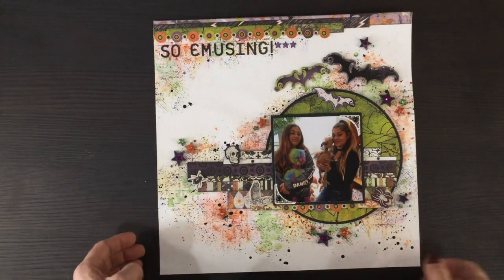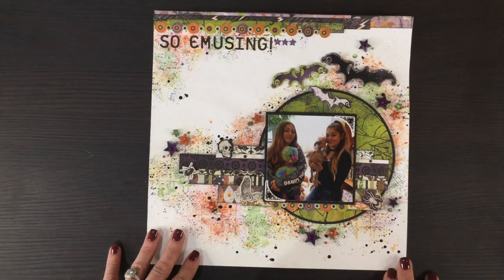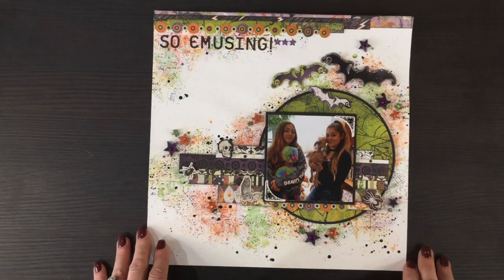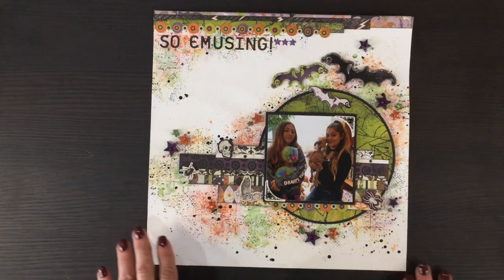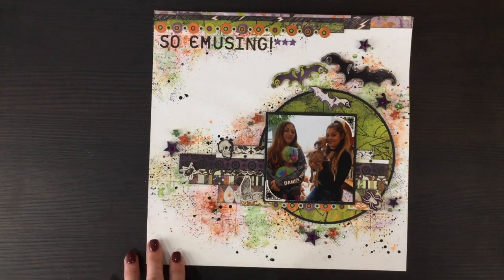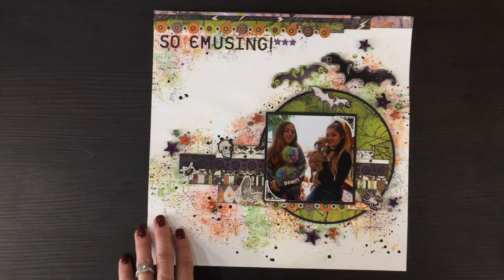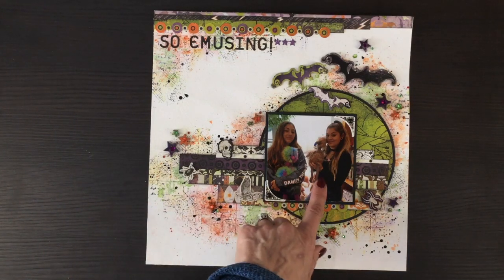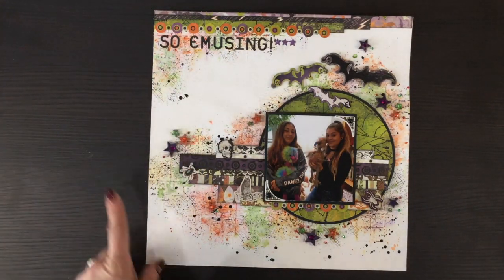This layout is called So Amusing. This is a layout from Salem, Massachusetts, when we went there at Halloween time. When I make my albums, I make every page, even if it's not directly related to the Halloween portion of our trip, Halloween themed. So we went into a museum and they found these, I think they're emus. So I called it So Amusing.